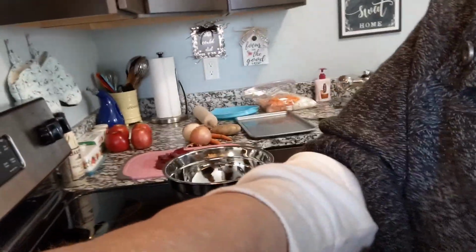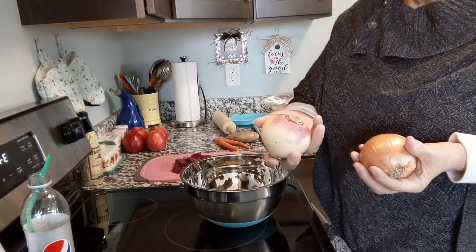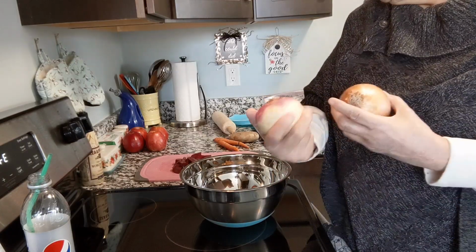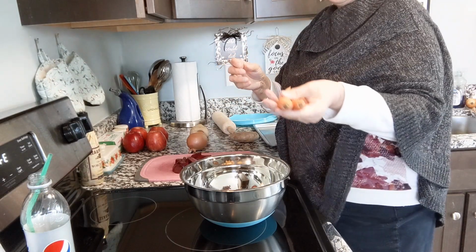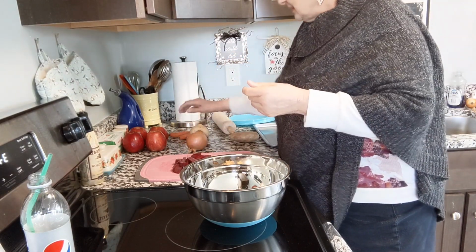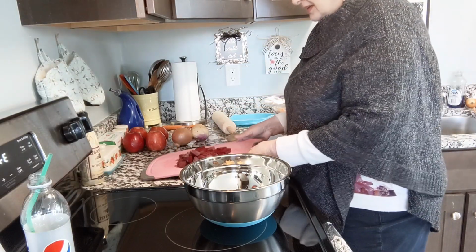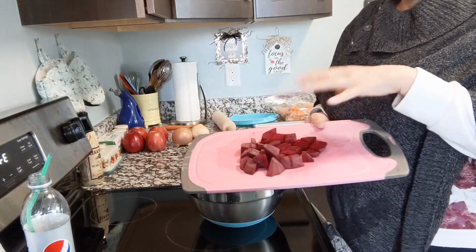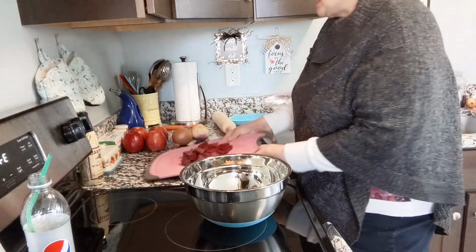Okay, so we'll get this preheating, and I've already prepped a lot of the vegetables just to save time during the recording process. I'm going to go with a beautiful turnip, which I've already cut up. I have a whole onion, and then my carrots that I got from my gifted free food from the apartment association. I got a potato, and I know the beet is probably going to color all the other vegetables, but I just love a good old sweet, crispy roasted beet.